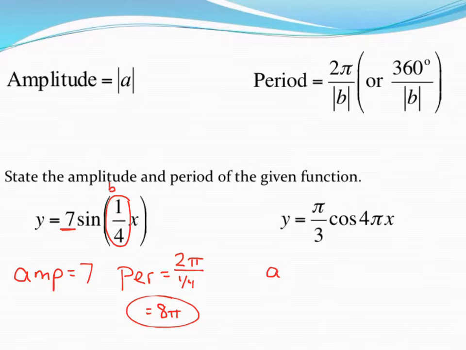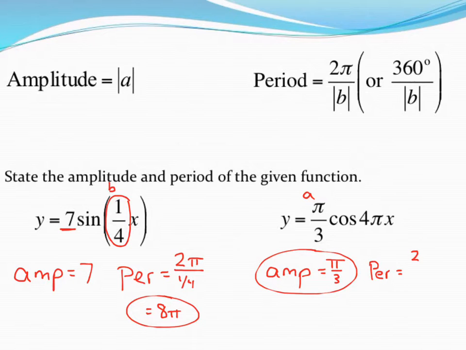My amplitude, again, is going to be the coefficient, the number in front, the a value. So in this case, my amplitude is pi over 3. I tried to pick a weird one that has pi as an amplitude as well as in the b value, just to show you that it doesn't really affect the problem, just makes it a little bit weird. So my graph will hit a high point of pi over 3 and will hit a low point of negative pi over 3.